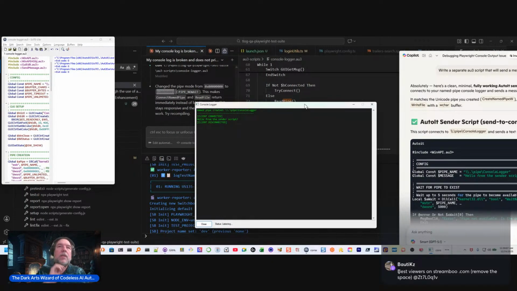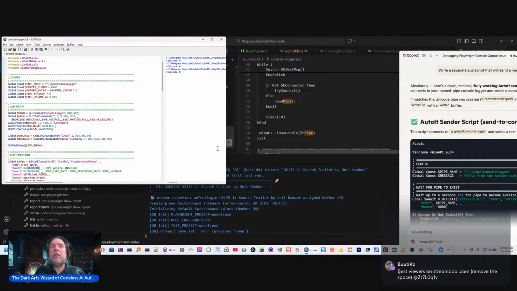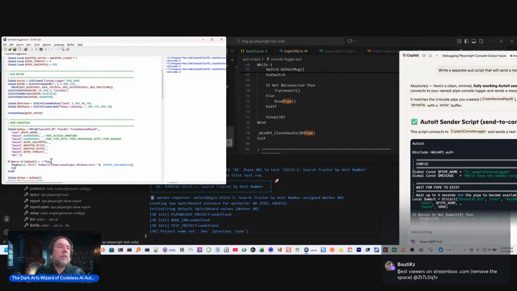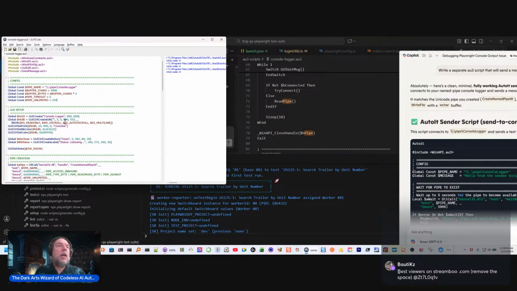I would need to move it because it's pretty big. It's going to be blocking a lot of this. Can I adjust it? Let's see what our size is over here. Great, it's 800 by 555. I say we cut that down. Console logger.